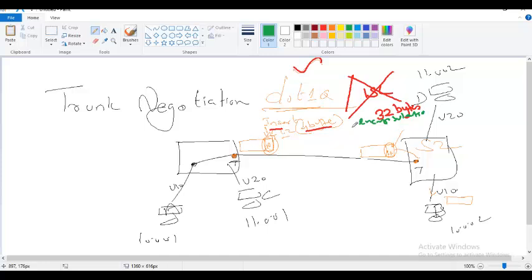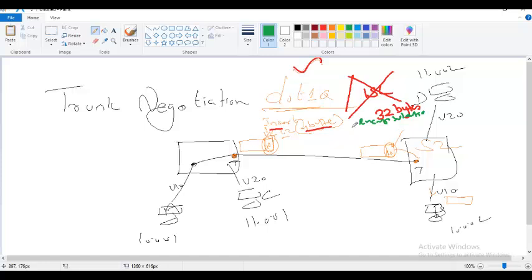The other problem is that just to add a VLAN ID, ISL needs 32 bytes, not bits, 32 bytes, whereas .1Q uses only 4 bytes. So ISL will slow down your network by adding too much load. So ISL is not really in use.